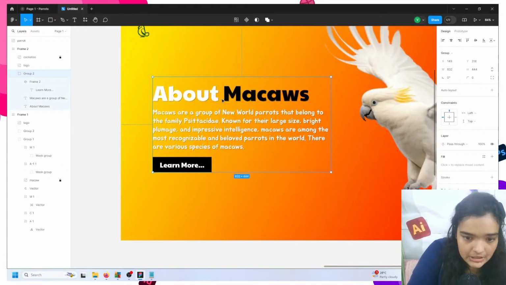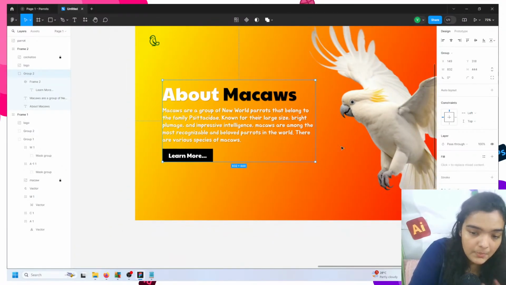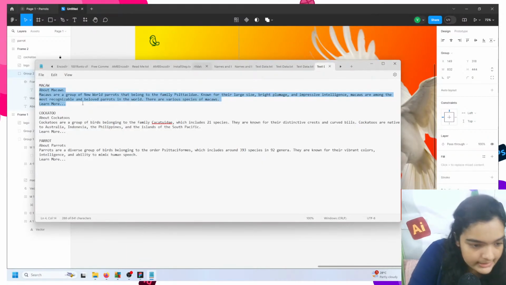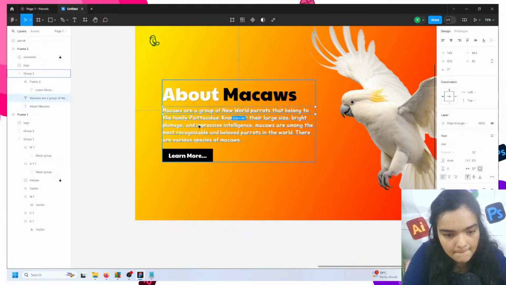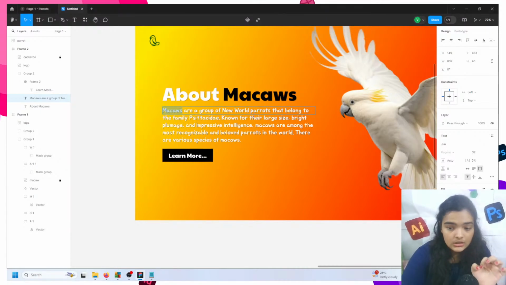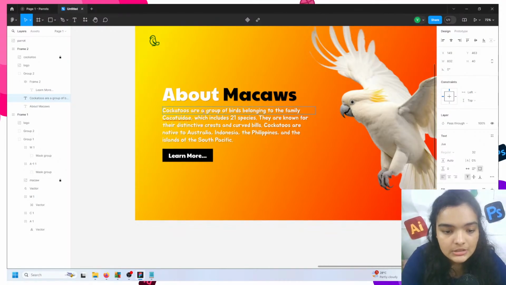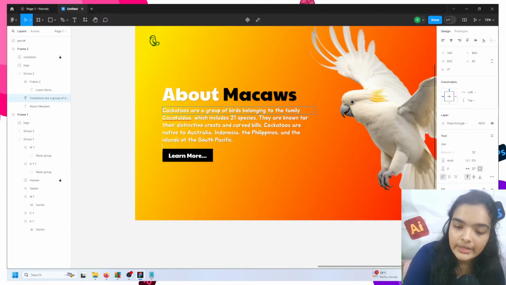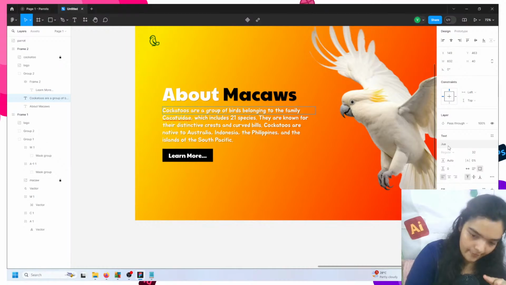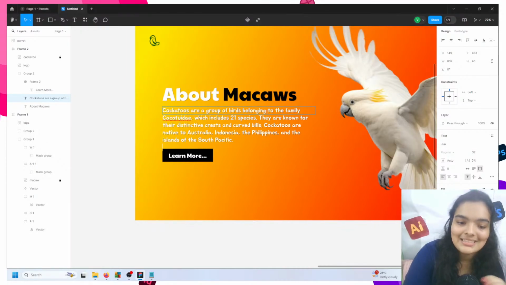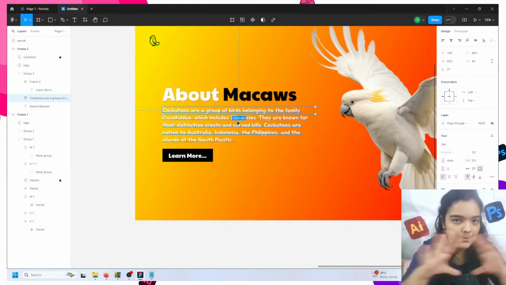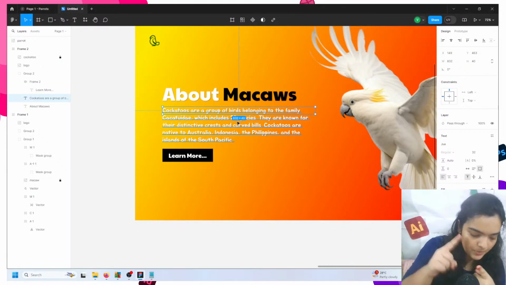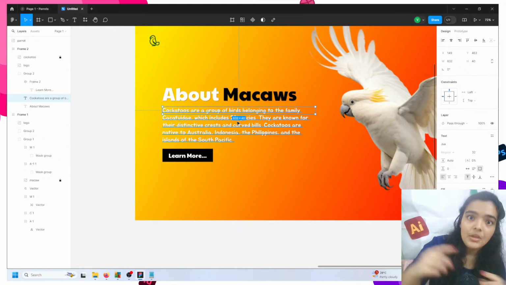And now we'll change our text. So we'll just get this out of the way before we get into the fun stuff. We'll take everything, copy, and paste it. Now this is a really important part: if you just took everything and pasted it inside of a frame where you've already applied certain styles, for example, a font family, a color, a fill, a drop shadow, and you replace everything in that exact same container, you're going to be left with the same exact font styles. Meanwhile, if you just decided to delete it and then take another text frame and type all of your data inside of it, then you would have to invest the same amount of time to give it the colors that we had.